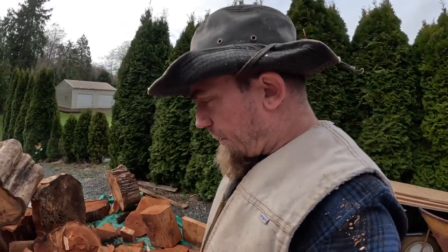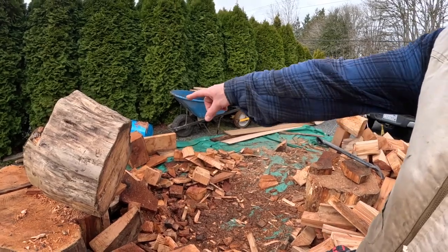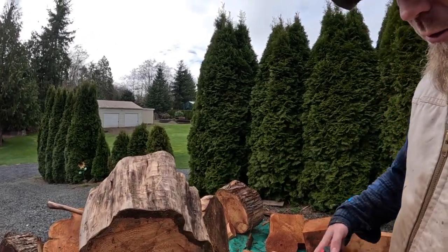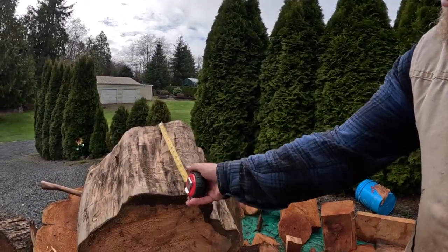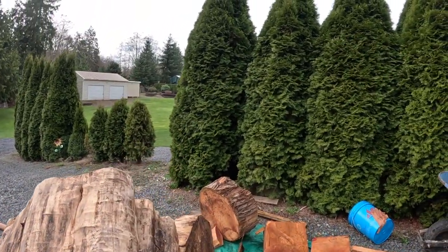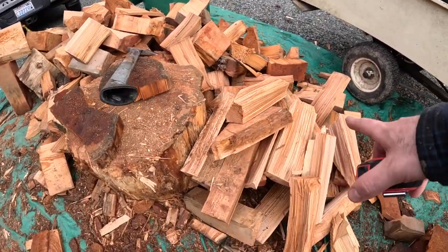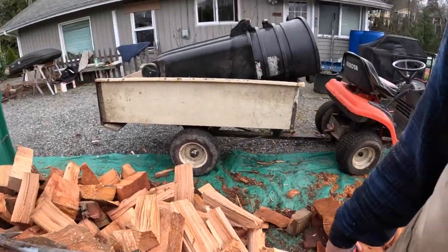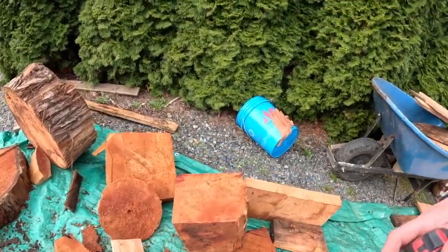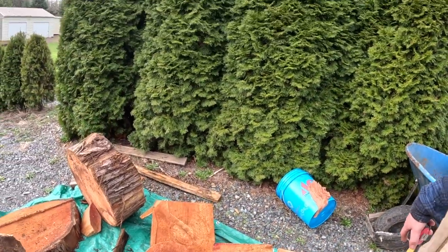As you can see, some of these rounds are massive. That one, I may be able to put on end and split away. Let's check it out with the tape measure. It's just at 16, so I'll use this for my regular wood. I have chunk wood here, and then this wood here is at 16. So that's in piles, and I'll put that in a separate spot to dry out to sell at my firewood stand. A lot of this is just chunks. This piece here is at 14, so I'll probably put that in the chunks.